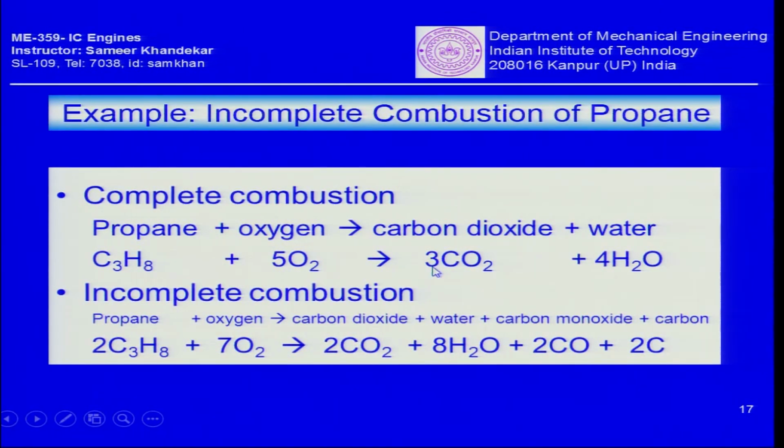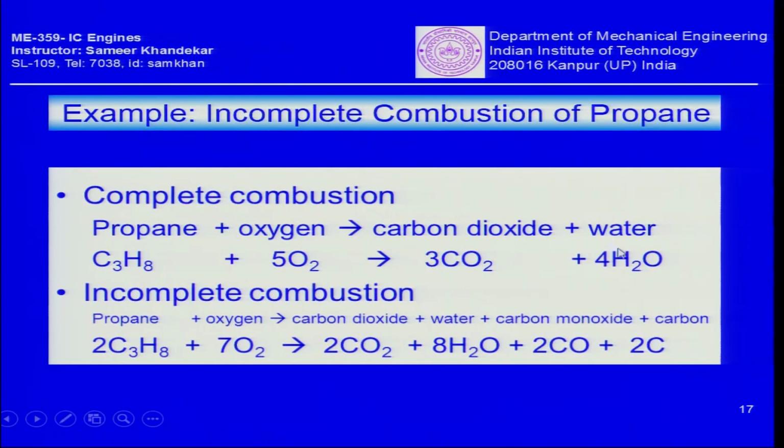When you balance, you need 3 carbon atoms, so you put 3 moles of CO2 here, and the carbon is balanced. Then you have 8 atoms of hydrogen. Since it is H2O, you will put a 4 here, which is 4 moles, so 4 times 2 gives 8. Now you have it balanced, and you can count the oxygen which is required. You have 6 atoms here plus 4 atoms, so 10 atoms of oxygen. O2 is the natural state of the oxygen molecule, so you will have 5 moles of oxygen. So this is a complete combustion.